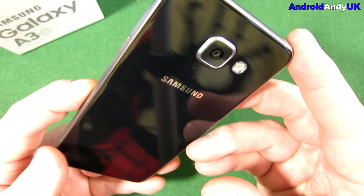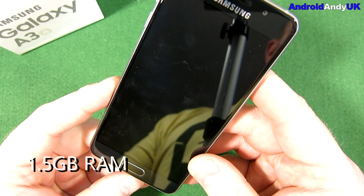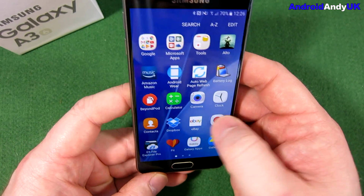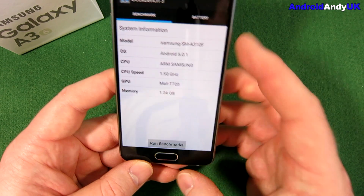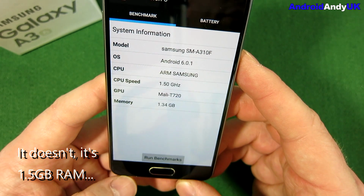It's got 16 gig of storage. Do you know what? I didn't write down how much RAM it's got. I'll have to put that in as a little stat along the bottom, because I forgot to check that. I do apologise. In fact, let's load up Geekbench, and I won't need to put the little stat along the bottom, because I think Geekbench will tell us. I think it was 2 gig of RAM. Well, 1.34, interesting. So I bet it states it's 2 gig. What Geekbench is discovering is 1.34.